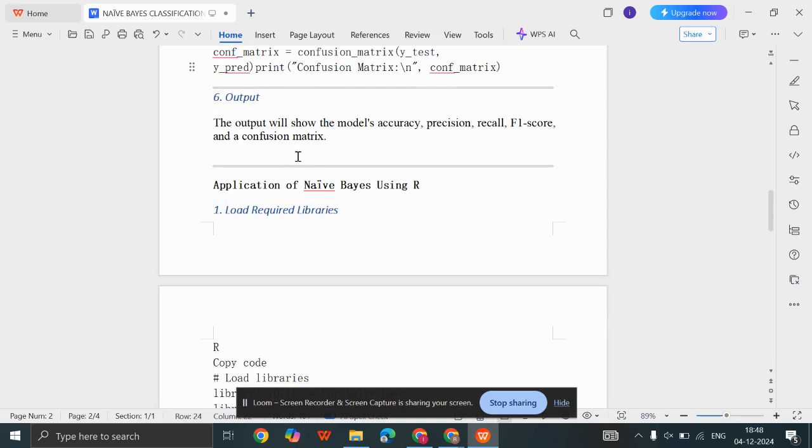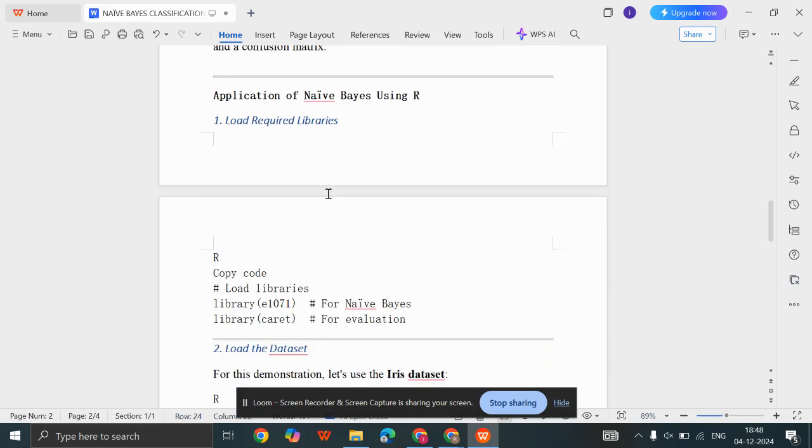Now, how to check the output of our naive Bayes prediction? The output will be the model's accuracy, precision, recall, F1 score, and a confusion matrix. What are the applications of naive Bayes using R?